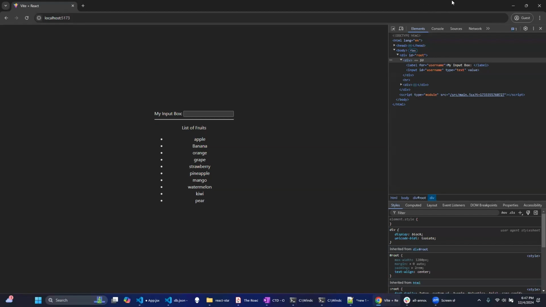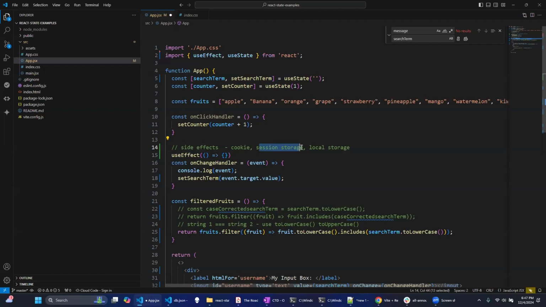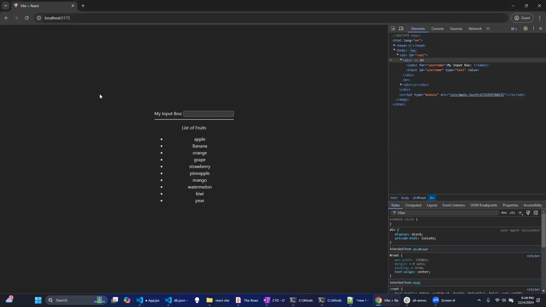Once you close the browser session, which is if I hit this X button, anything saved in session storage goes away. Versus local storage, which will stay as long as you have your browser there, and you have not manually cleared your history and all the details from your browser.